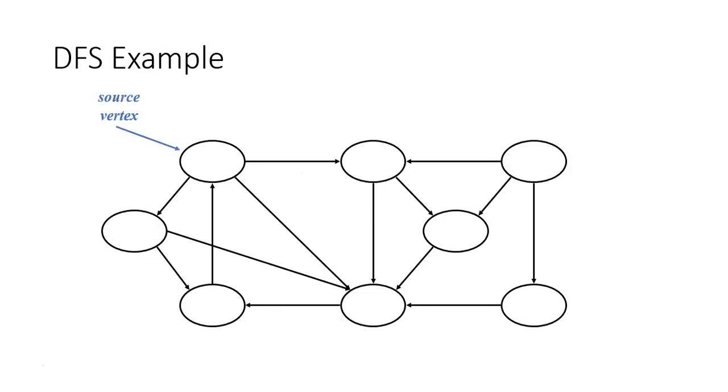Okay, we're going to talk about depth first search. With depth first search, what it involves on a graph is we start from a particular node and we explore all the other nodes and vertices that are connected by going from edge to edge. We are basically mapping out the graph when we do a depth first search.